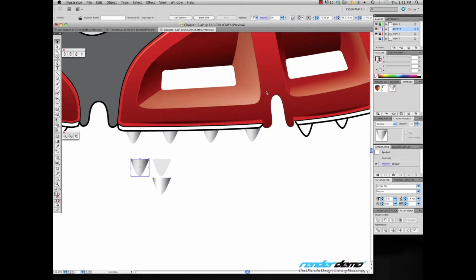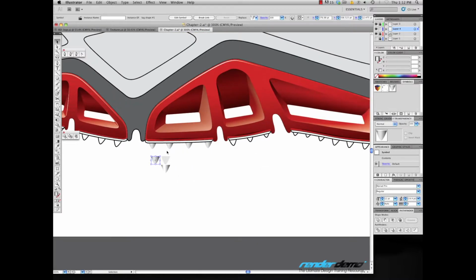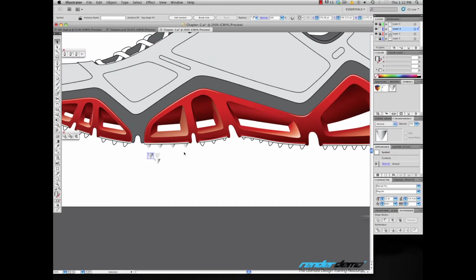Just hit OK. So what happened was, this is now a symbol. So we can apply this symbol into each one of these positions and change the angle, which will highly reduce the amount of data and make your file that much smaller. Because we have so many lugs, it's probably better to do that so you're not taking up a lot of memory and space.